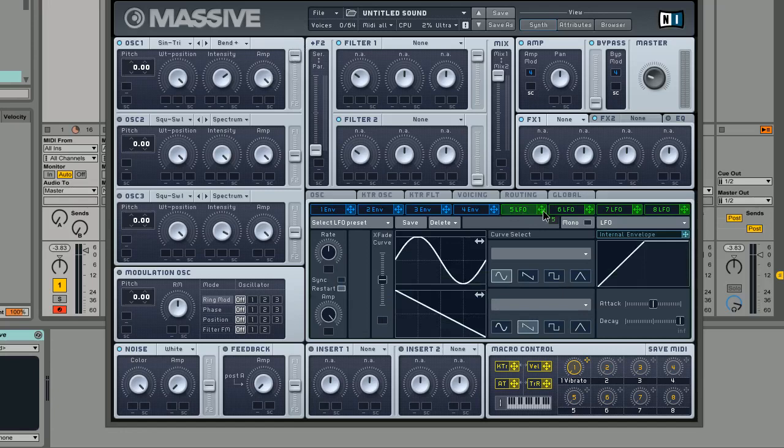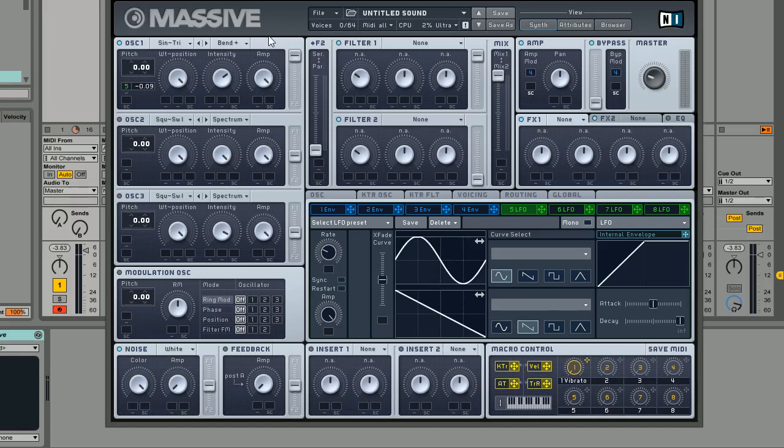The next thing we're going to do is use an LFO to just create slight variations in pitch and slightly detune the oscillator over time. This just gives it a little bit of detune, which obviously sounds really nice on key sounds. Just make sure that this restart button is off, because we don't want the LFO restarting every time a new note is pressed. And then we're going to bring the rate down just so that this is a slow move in pitch. And it's not too noticeable, but it does add a little bit of detune, which is really, really nice.